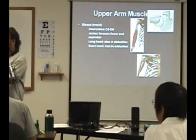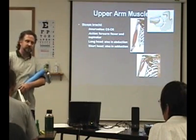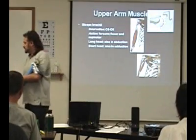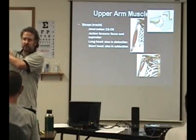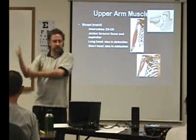For pronation like this, the muscle pulls on the attachment and it goes into supination like this. Biceps when it contracts, it's going to supinate. That's why if you're flexing your biceps muscle, it changes if you do this versus this — because this is supination, it's going to pull the muscle in tighter.